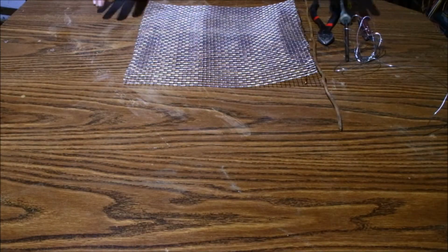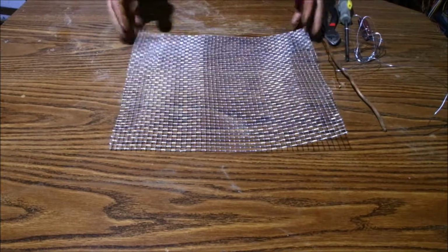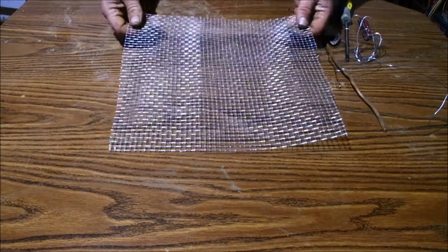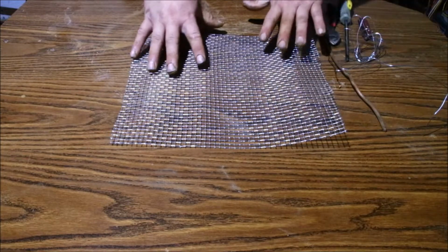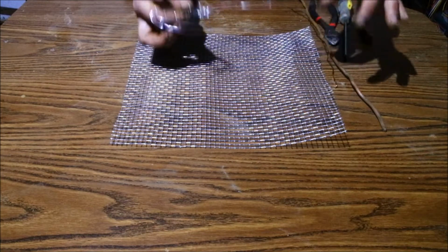Again, not a lot needed for this project. The main part you're going to need is roughly a 12 by 12 quarter-inch screen. I guess it'd be like garden fencing. So you'll need at least 12 by 12 with this. Mine came in a roll, and with that roll actually came some binding wire, which is good and handy.